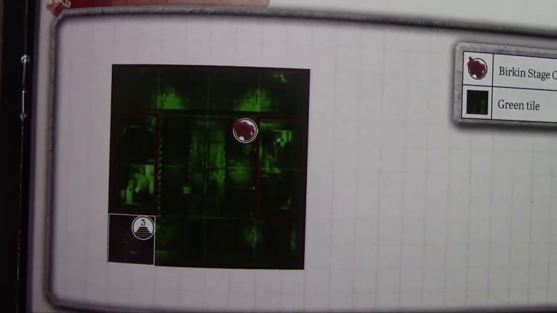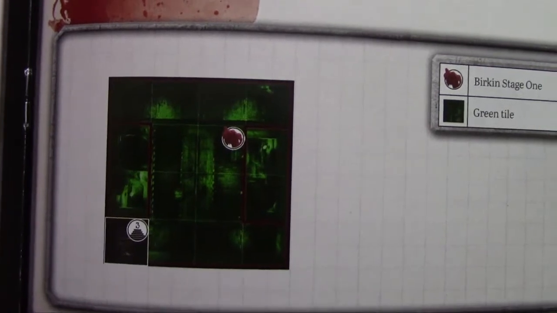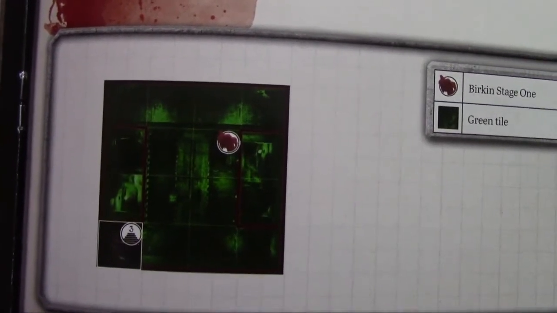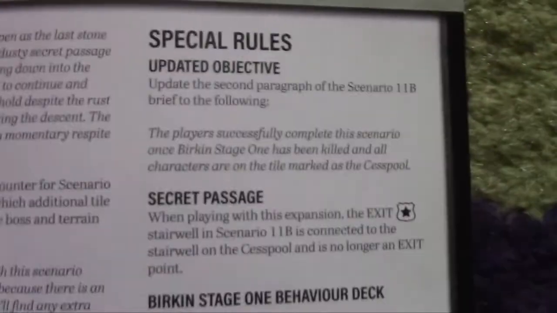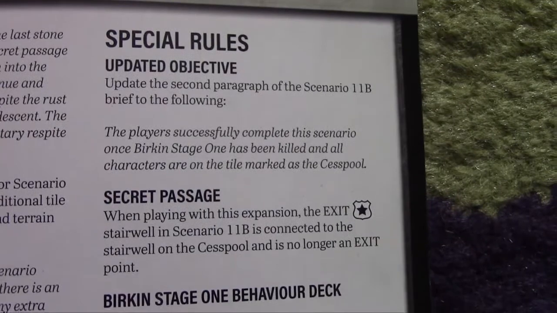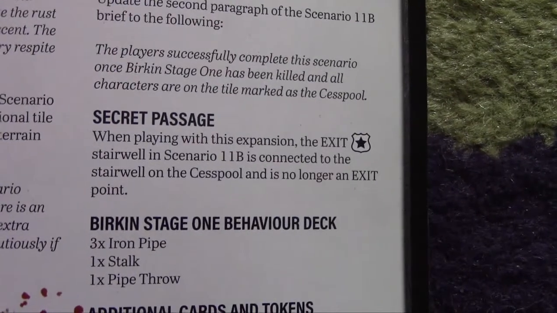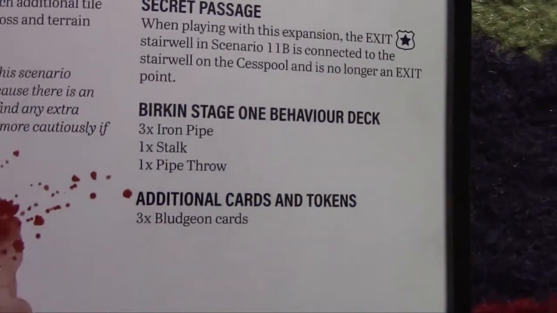You know, you're going to have to add another tile, that sewer looking tile where we fought the, I forgot what it was called, the G mutant or whatever it was, that gross thing that reproduces and sends little bugs at you. So you fight Birkin there in that bridge. That makes sense. So you gotta kill Birkin, and the characters are on the cesspool. Secret passage. The exit star in stairwell B is connected to the stairwell in the cesspool and not an exit point. And then behavior deck and cards and tokens.